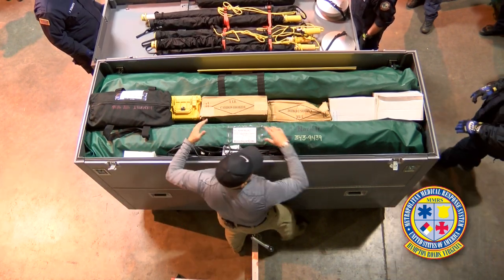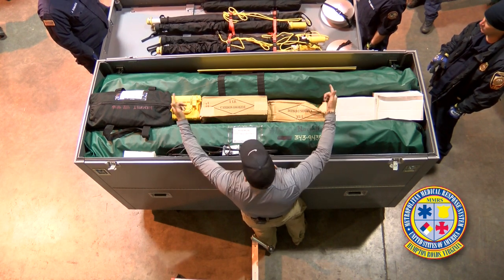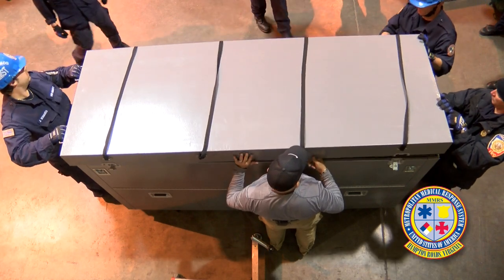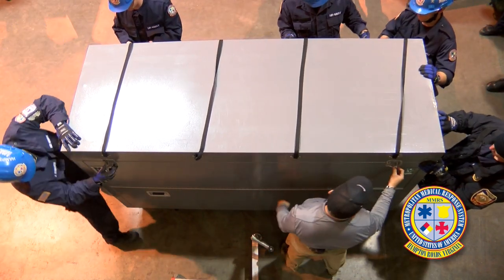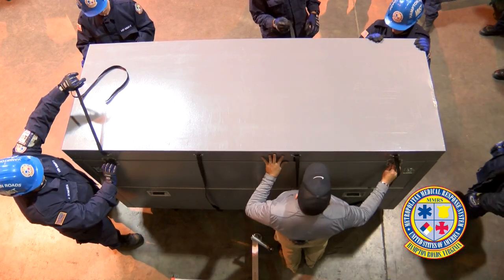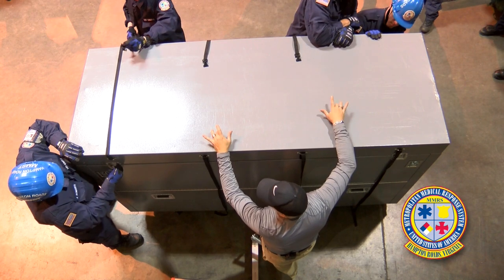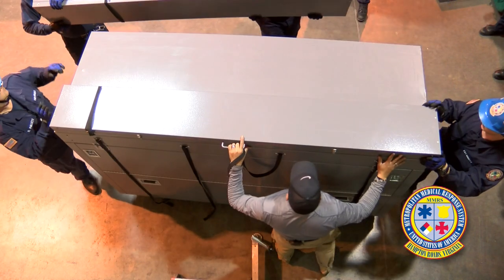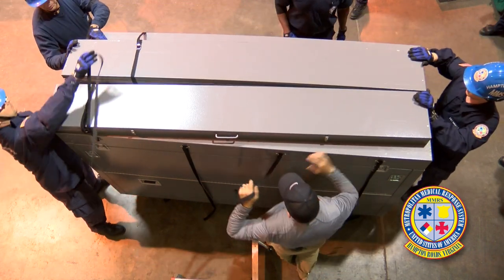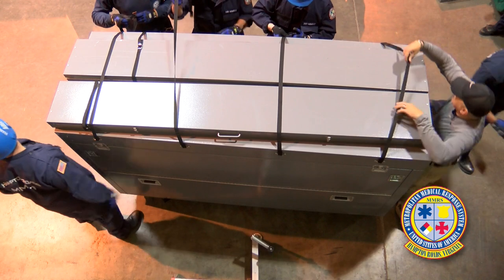Once you know everything is in there, look around and make sure there's nothing else laying around. When you put the lid on, look at your vent cap — sometimes one end may be a little higher than the other, so put the vent cap on the low end. This looks pretty good, so just put the lid on top. Make sure everything is secure, all the straps are good, and no cords or anything are hanging out. On top of here goes your desk set and any other items you want inside. Put the handle on the outside, secure it — and that's how you pack your 2075 case.